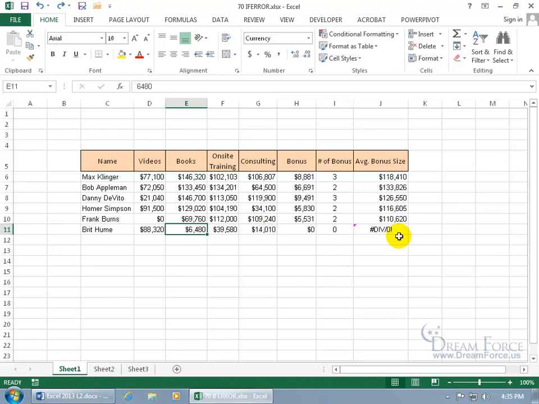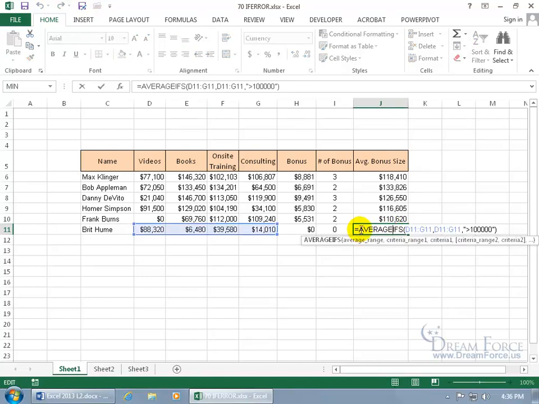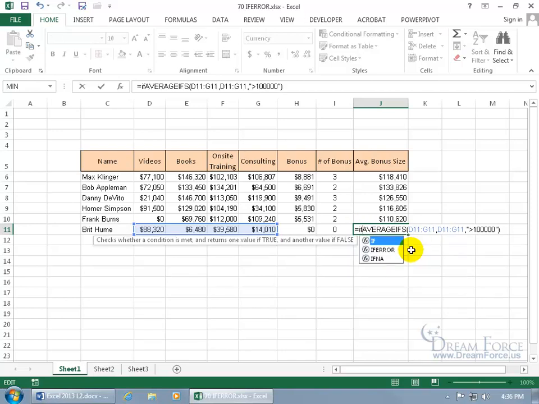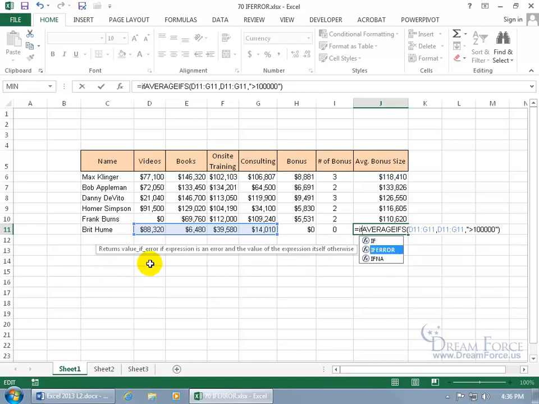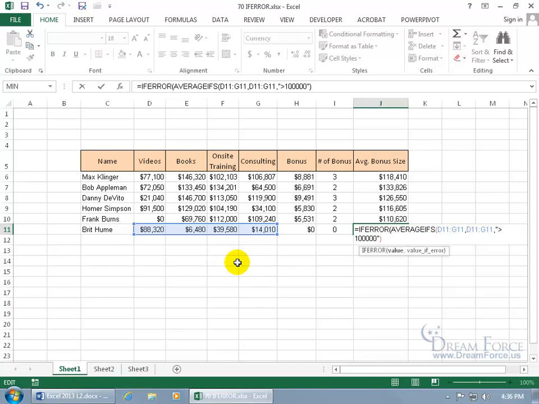So what this means in translation to the front end, the boss here who sees this and goes, I know nothing about what this is saying. Let's go ahead and make it user-friendly by double-clicking in the cell to bring up the function and click before the function here and type in IF, and there it is. Arrow down to IFERROR, and it says, okay, return a value if the expression is an error, and it is. Let's go ahead and hit the tab key to pop it open.